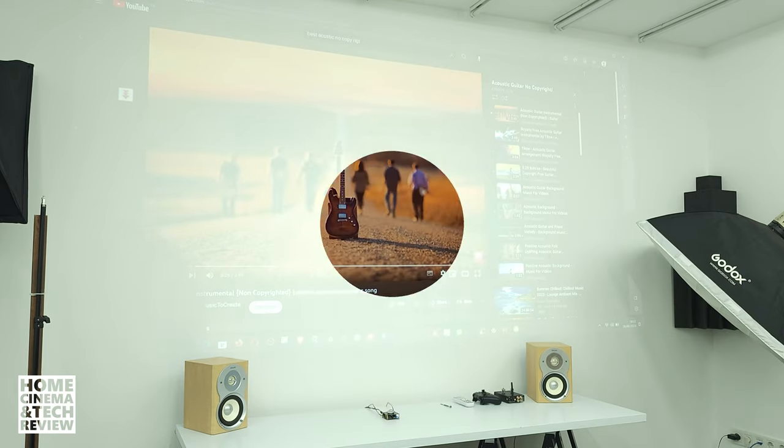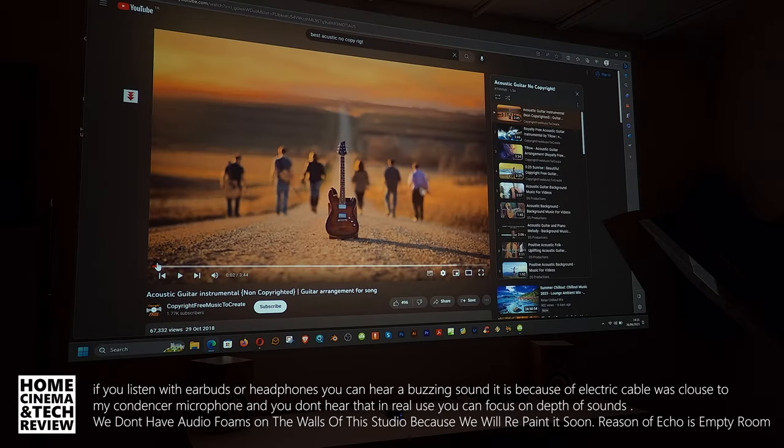You can listen to this. In this part of the video, I am getting closer to the new mic. I have changed the microphone to a condenser cable microphone. And right now we place the microphone right in the middle of the speakers. The microphone is 1.2 to 1.5 meters from the speakers.